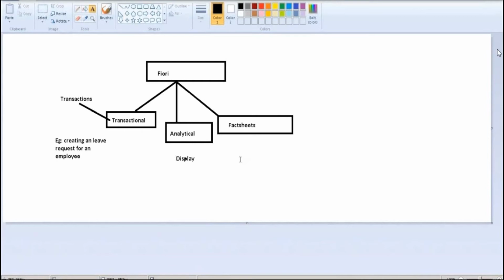We can navigate from a document to the master area. Some fact sheets you can also use in different applications like logistics and finance. We can also use them directly in the backend system.